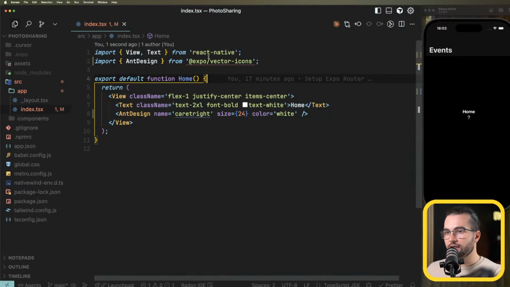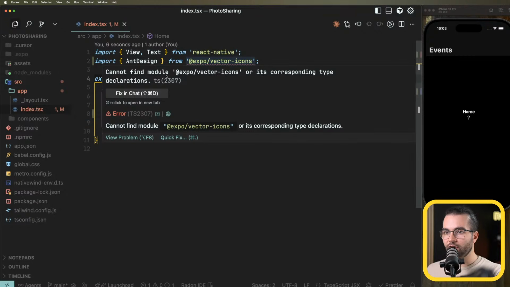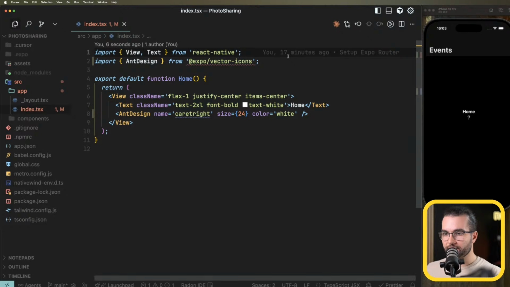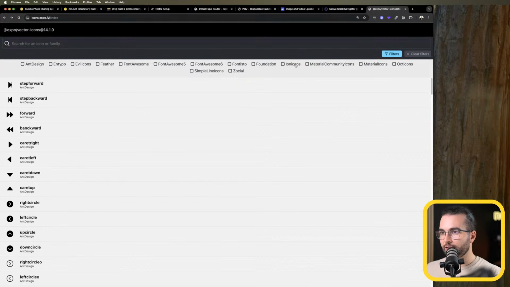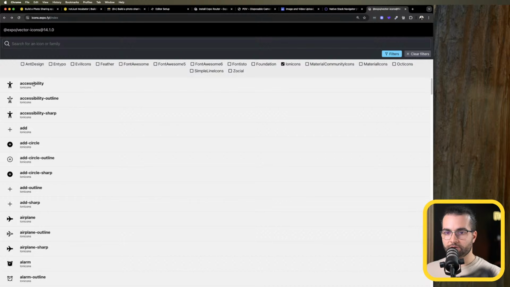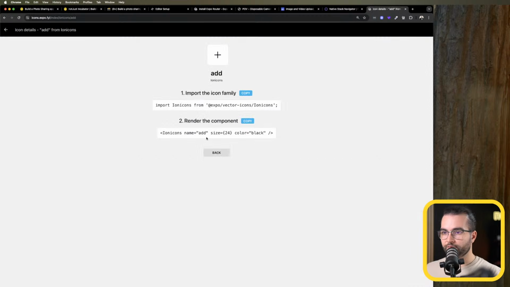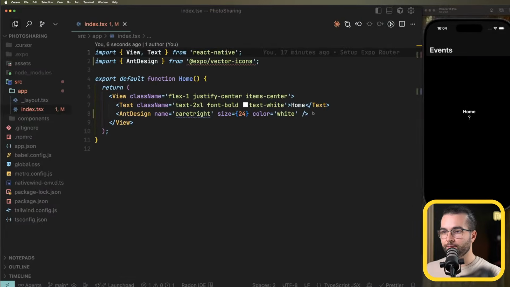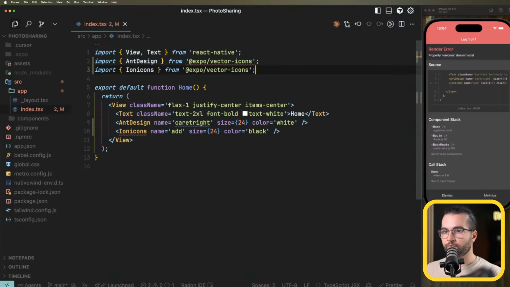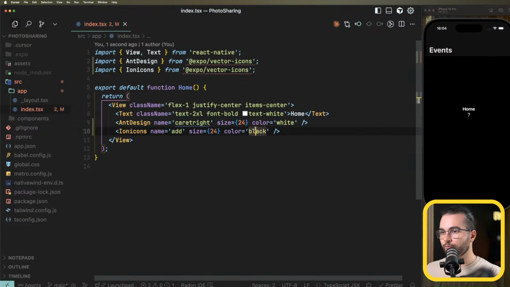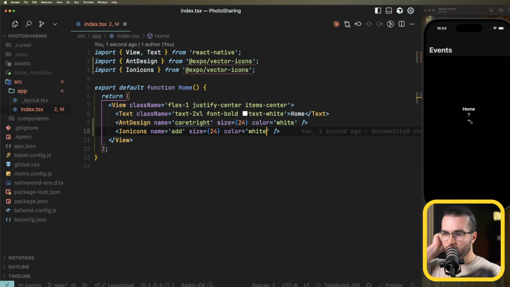We are going to see that it's not loaded and cannot find module Expo vector icons, and even like other families as well, like Ionicons. Let's do this simple one, add. White. Actually, this one works.